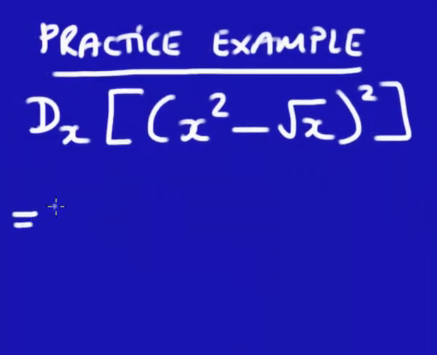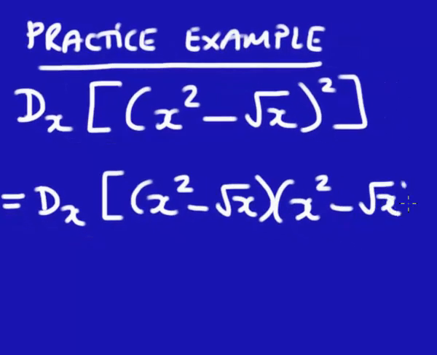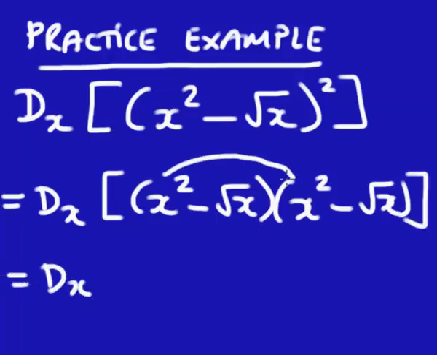Okay, well, let's have a look. Firstly, let's expand this. If you're like me, I'm lazy, so I don't want to just do shortcuts. I want to go the long way, or rather, not lazy but safe, I guess. So this equals dx. Well, x squared times x squared is x⁴.